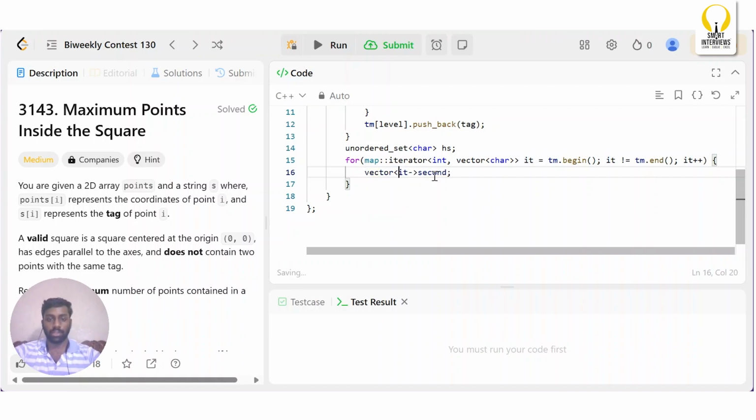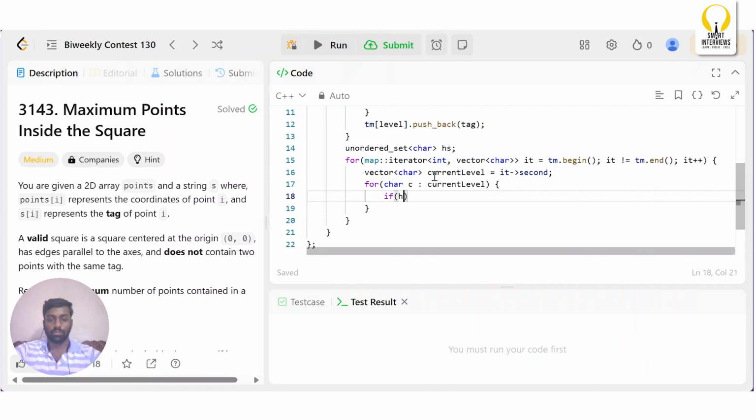This is going to be the character vector, the current level's character vector. Now I first need to iterate through this character vector. So for char c, I do not have any work with the indices, so I can use a for each loop over the current level.